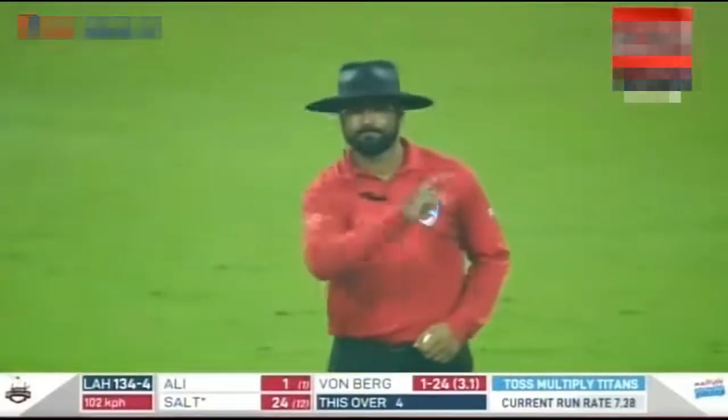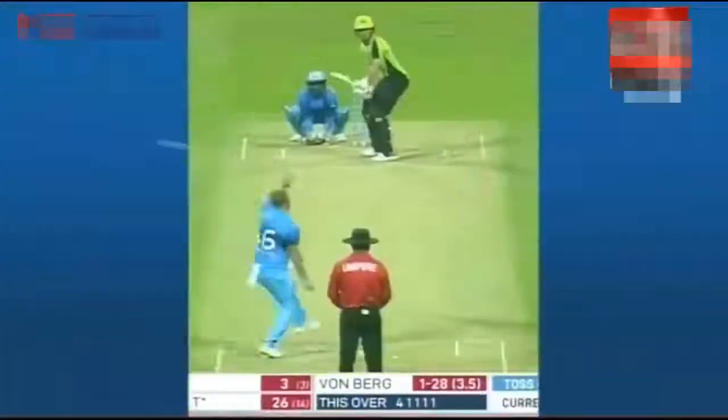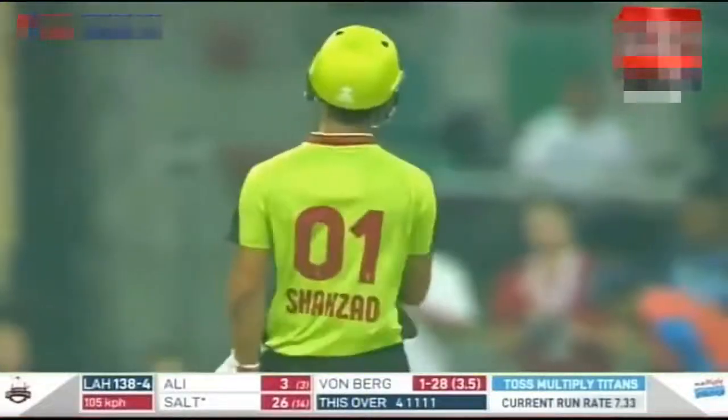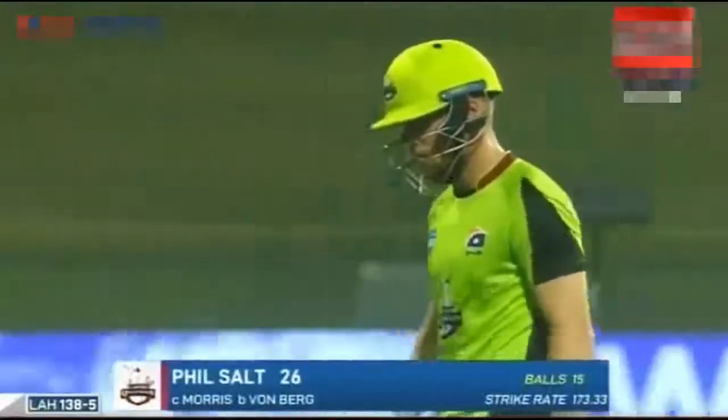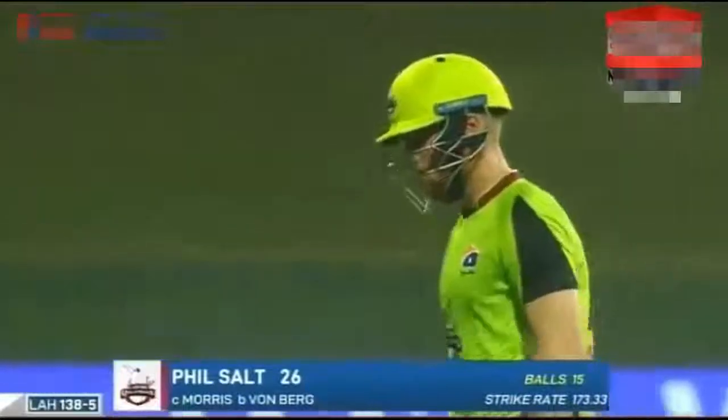Beautiful bowling from Van Berg. He got it in the block hole, but Salt was just good enough to get it past the cover region, find the boundary. Has he got enough of that? That's straight down. Morris is straight down out deep mid on. Van Berg went for the Yorker, and Salt has to depart for 26. It was a fine innings off 15 balls.